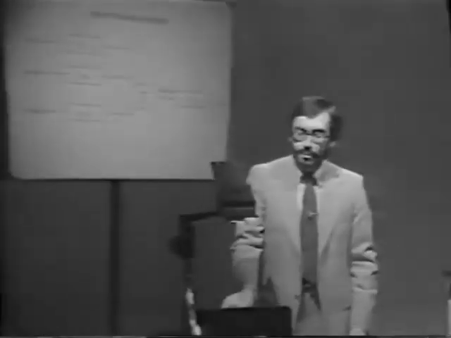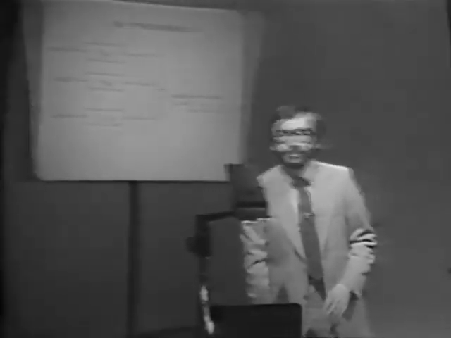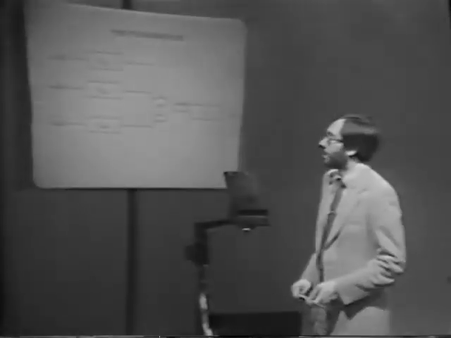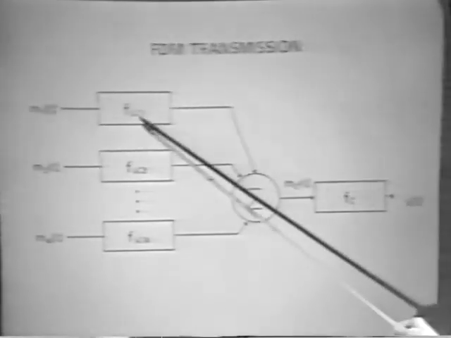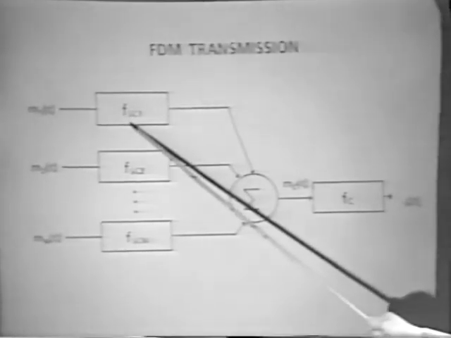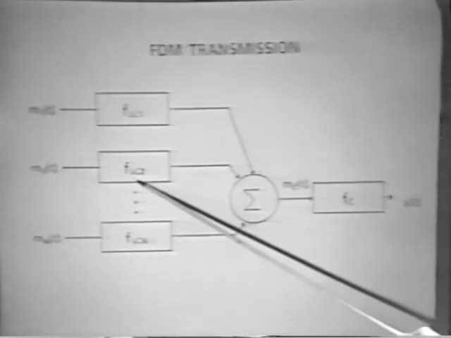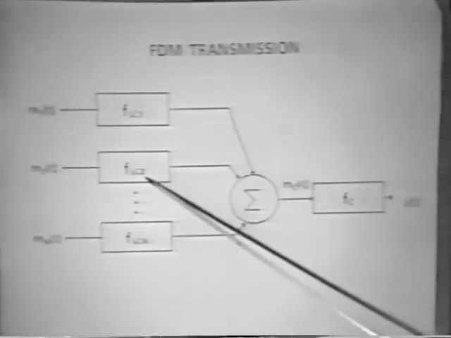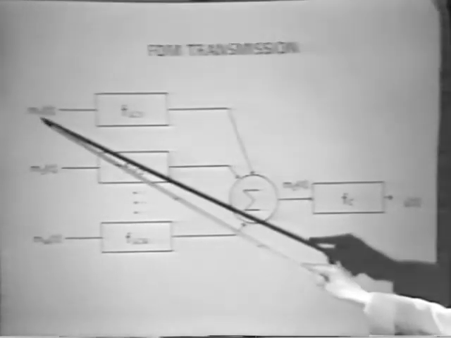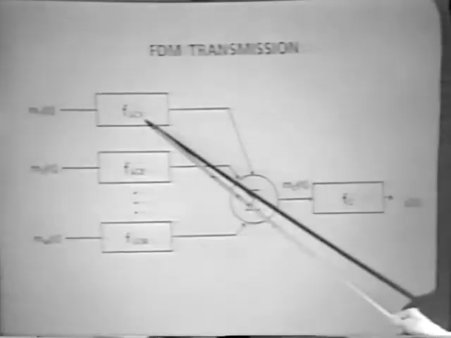So what we've talked about so far is the use of analog data to do this kind of multiplexing. Let's look at it in a little more general terms now. Here is the transmission using frequency division multiplexing. And what has to be done is a conversion of the data to an analog form at a particular frequency. And in this case, we call these carriers. We've used the word carrier to talk about modulation onto an analog signal. We'll call these subcarriers because each one is providing the use of a subset of the total capacity. So we'll talk about having capital N input signals, each of which will be modulated by a carrier frequency.